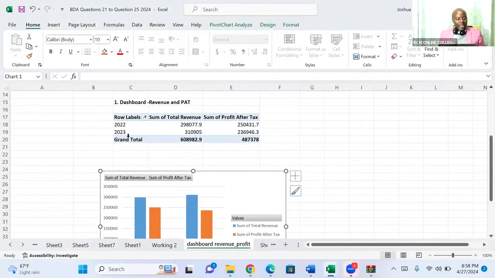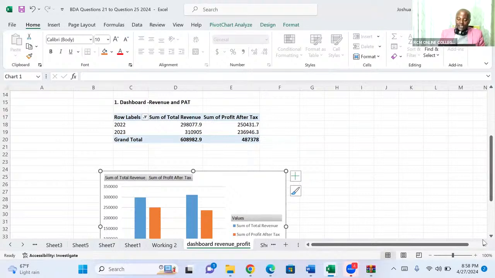So now this becomes a dashboard. Dashboards must be interactive. If you get anybody who is teaching you that you can just draw a graph and then you call that a dashboard, that's a lie. But of course, for your case, if you drew a graph after this table, then of course you're going to close your eyes. But at the end of the day, dashboards need to be interactive. They need to be smart.